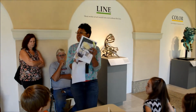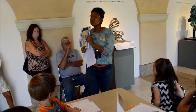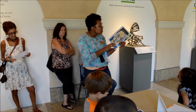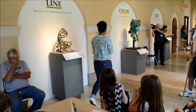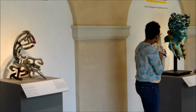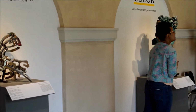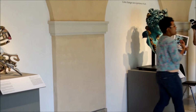You're going to notice that we have these spiral folders. These feature different works of art that are here in the museum that have faces. And then you'll notice that everybody's face is divided into different parts, so you can switch them, play with them. These are just examples for you to think about how a face is put together. A face is eyes, nose, mouth, and then a general shape.